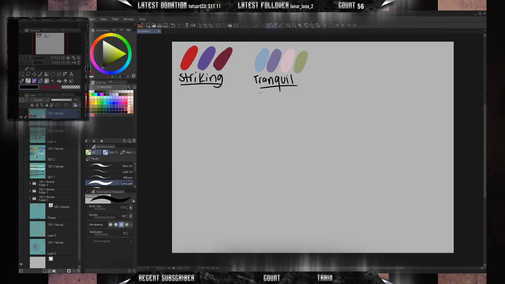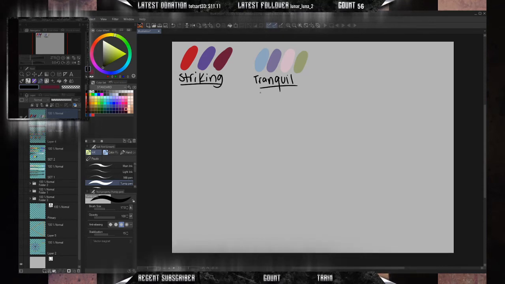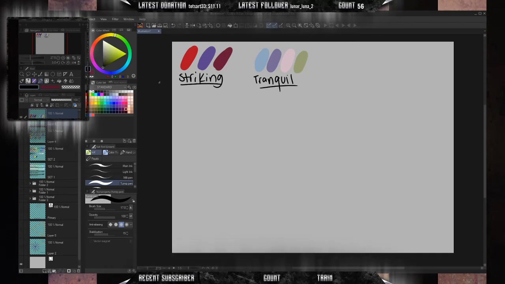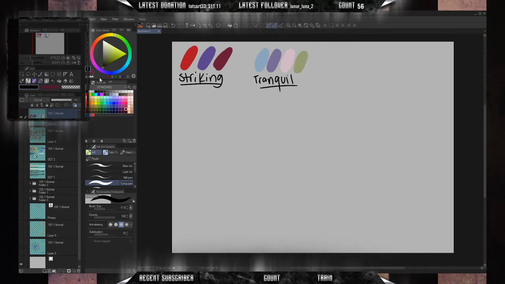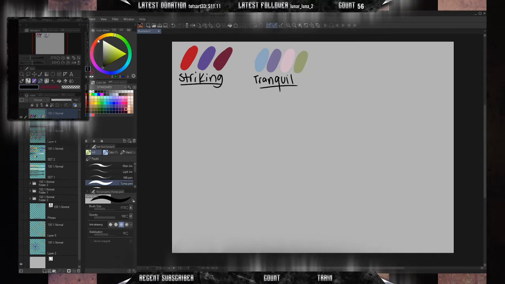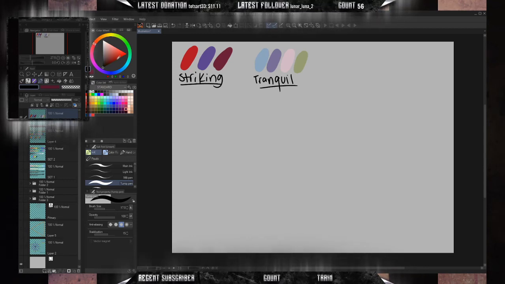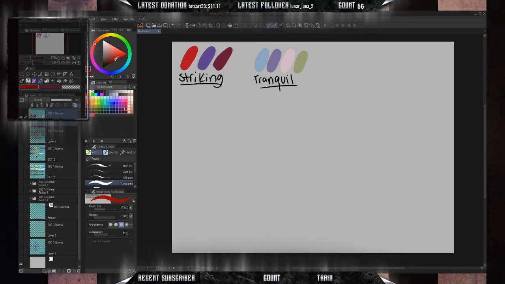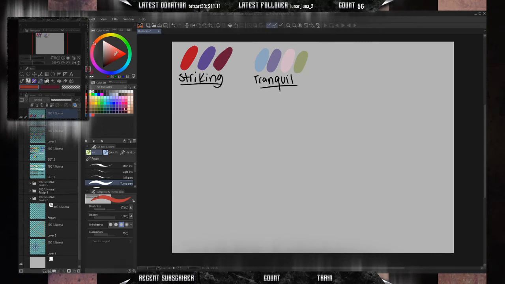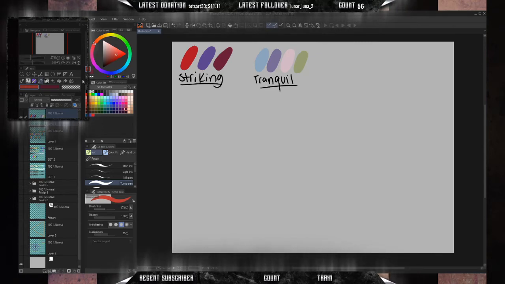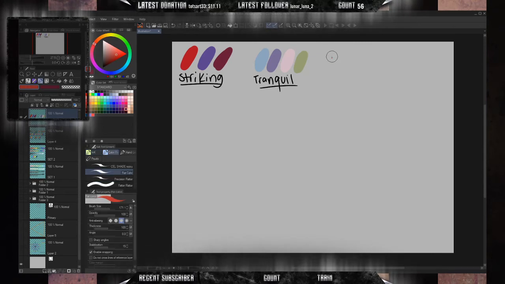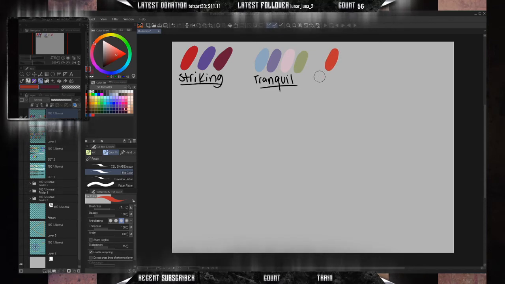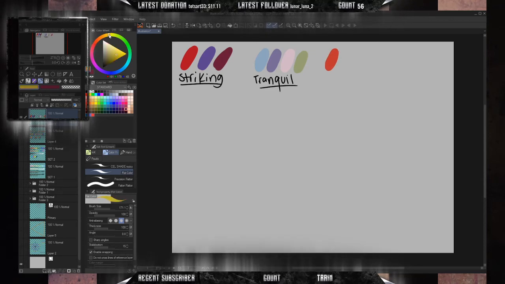Use darks to mediate these hues. So if we have a red, because these are the colors I have on the page right now in front of me. Use a red, like right there. That's a good red. Yellow.